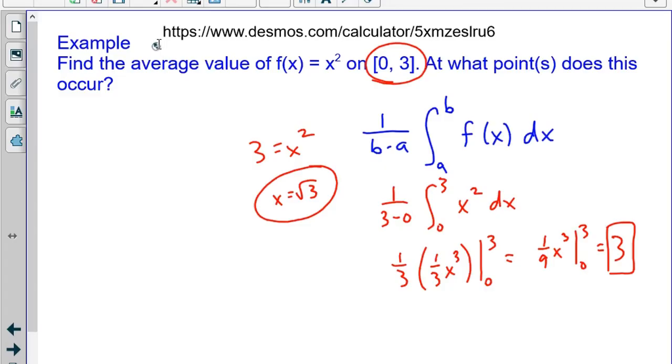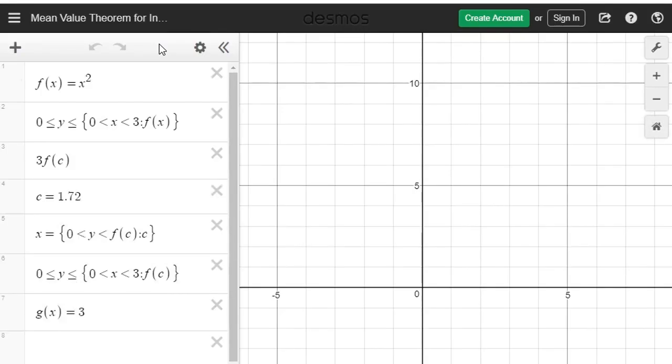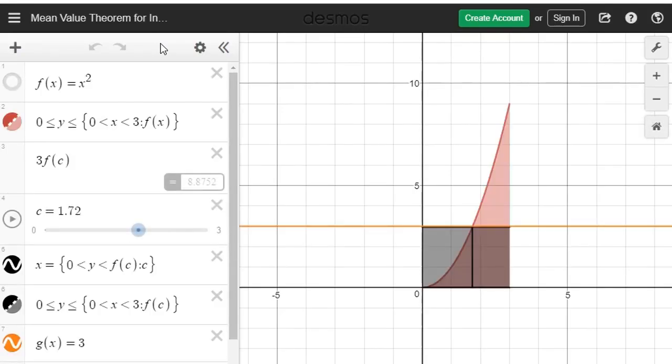So let's take a look at what's actually happening. Remember, the mean value theorem for integrals is us taking this curve and the area underneath it and turning it into a rectangle that has the exact same area from 0 to 3, since we were doing it on the interval 0 to 3. So what I'm doing is I'm trying to move a value on the function and find a rectangle that has the exact same area as the whole function.